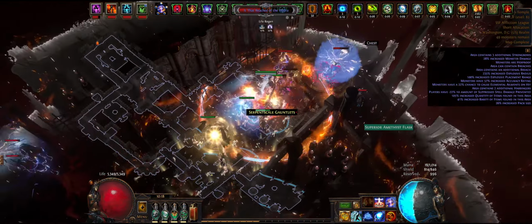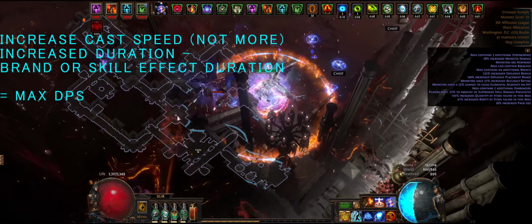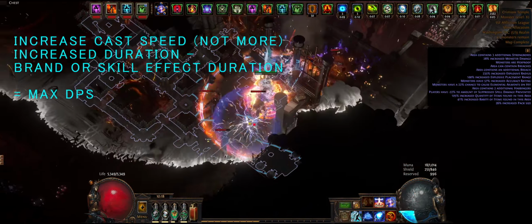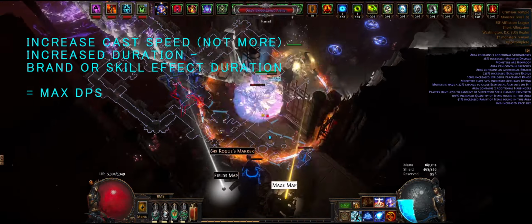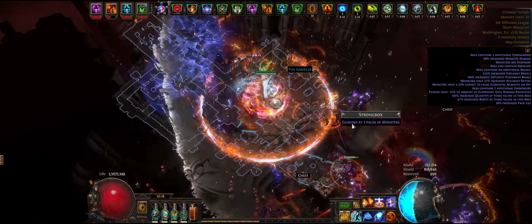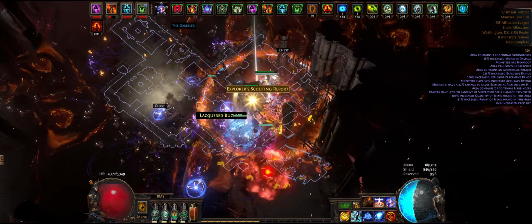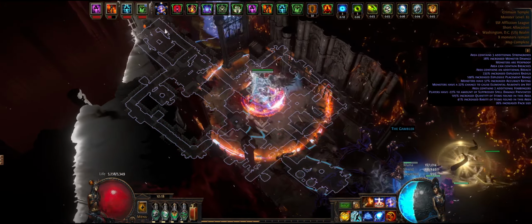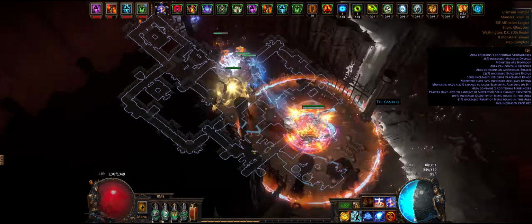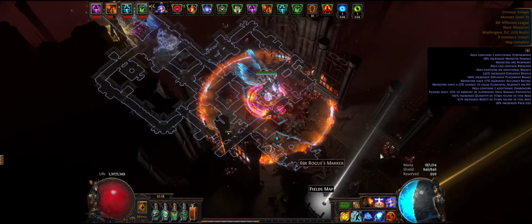So what does that mean? In order to maximize our DPS, we have to either increase cast speed, increase duration, or a combination of both. Increasing your cast speed is going to increase your activation speed, getting you to those 20 stacks faster. To maximize the DPS, it's simple: get a bunch of increased cast speed, not more. Remember, more does not affect activations. The faster you get to 20 stacks, the faster you reach your top end DPS.